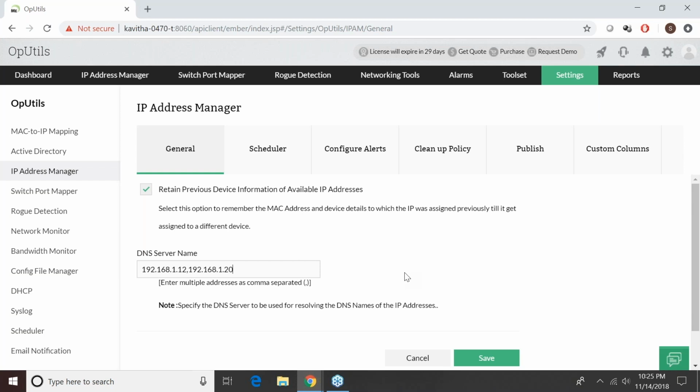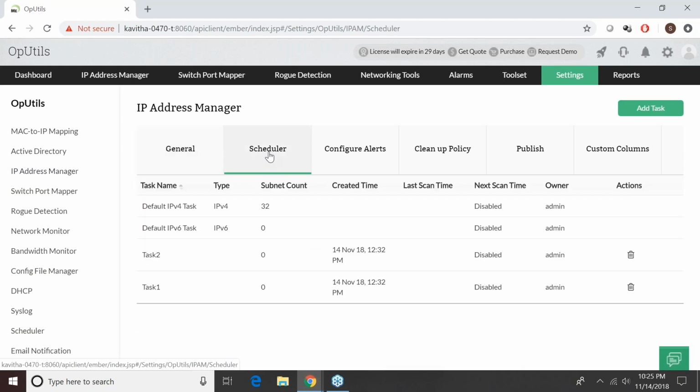In case a new device gets a new IP address, by doing a DNS lookup, it gets the DNS name for the new IP address, which will also get updated in the IP address management. And also, you have to set up a regular schedule. So you have to add all the subnets and then set up a regular schedule. Once the schedule has been enabled, you can do it at least twice a day on a subnet. I don't think subnet changes will happen that frequently.